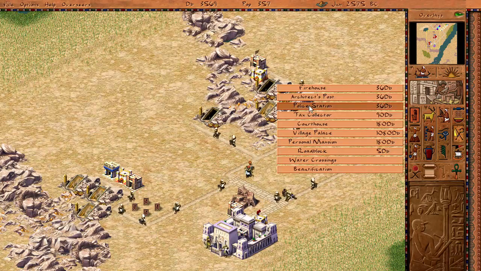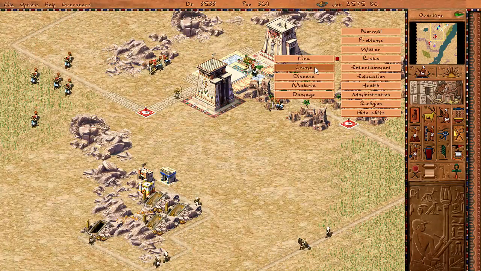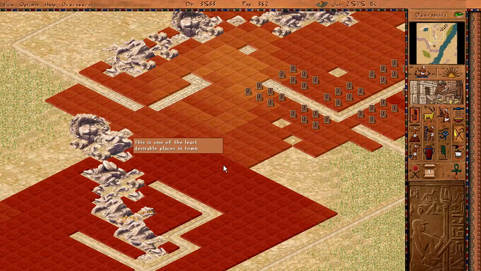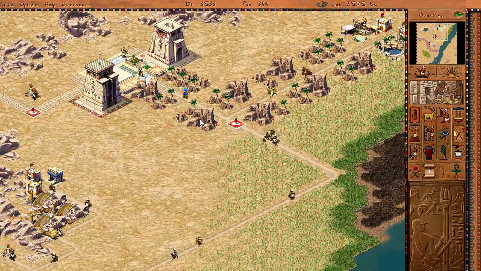Alright, so we're getting a police station there, and a police station probably up here, too, actually. So, there. By the way, these gold mines absolutely wreck desirability. Look at this, this is one of the least desirable places in town. So if I make my housing too close, it's kind of a problem. So I kind of do this.